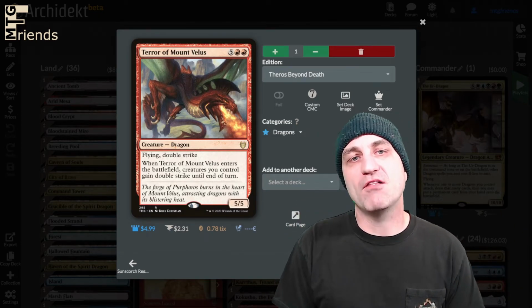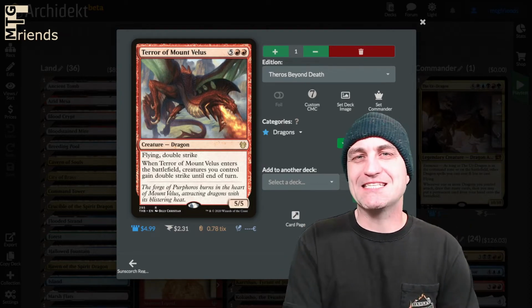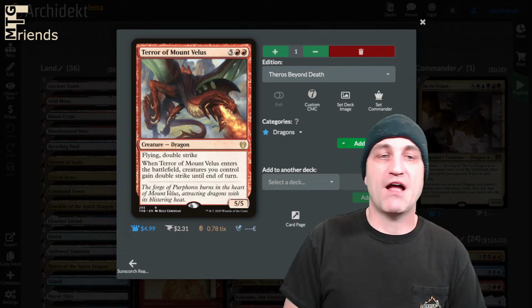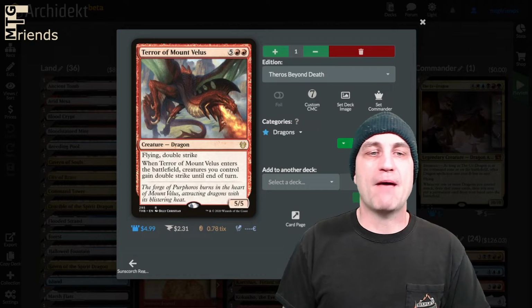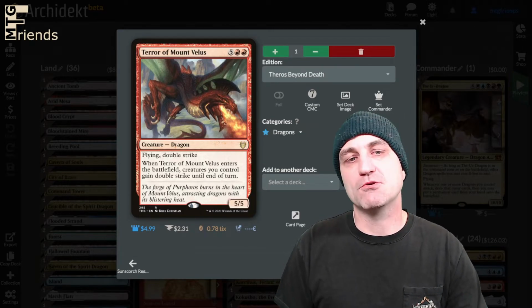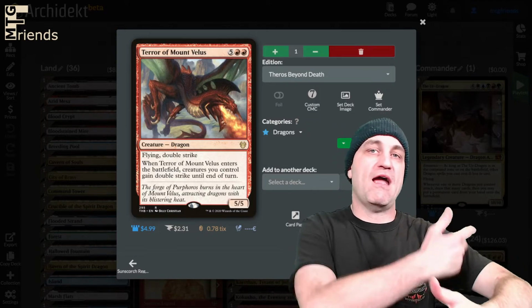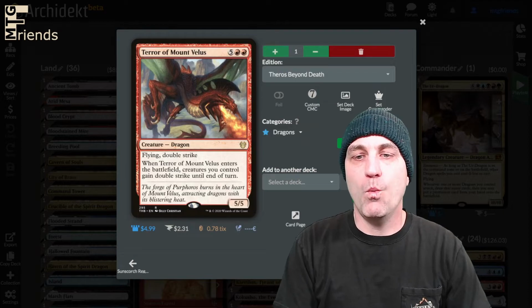Terror of Mount Velis, a 7-drop. I really think this should have been 6, but it's 7. It does have some cool stuff. It's a 5/5 flyer, double strike. Whenever Terror of Mount Velis enters the battlefield, creatures you control gain double strike until end of turn. So you drop this on the battlefield, everything that's attacking is gonna have double strike.